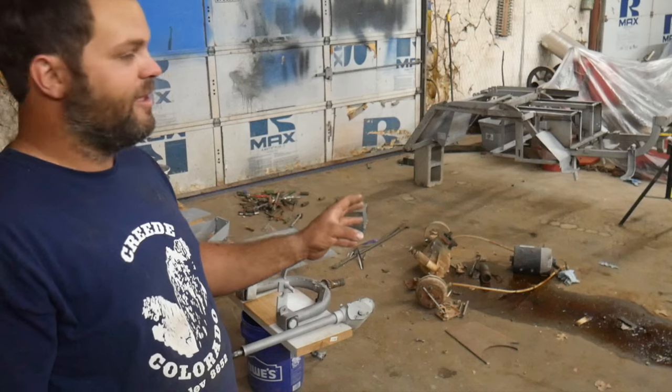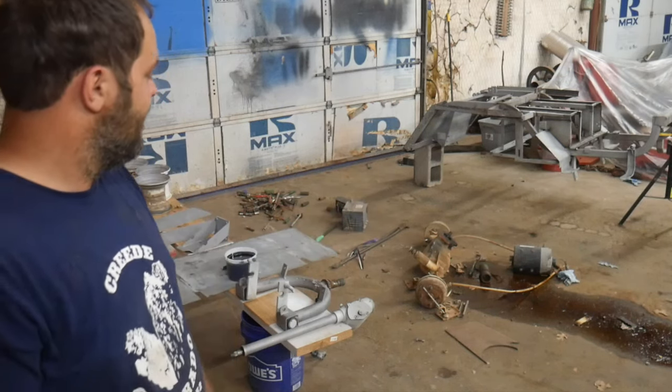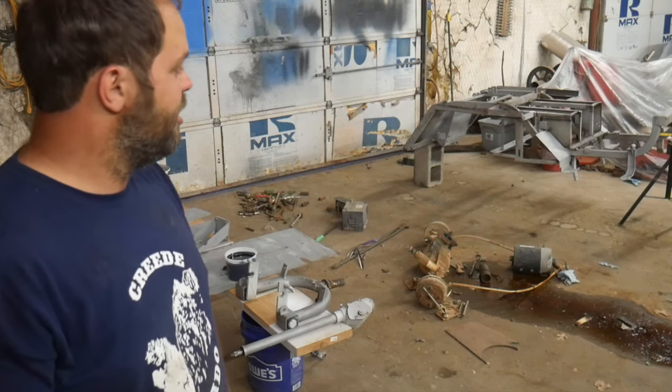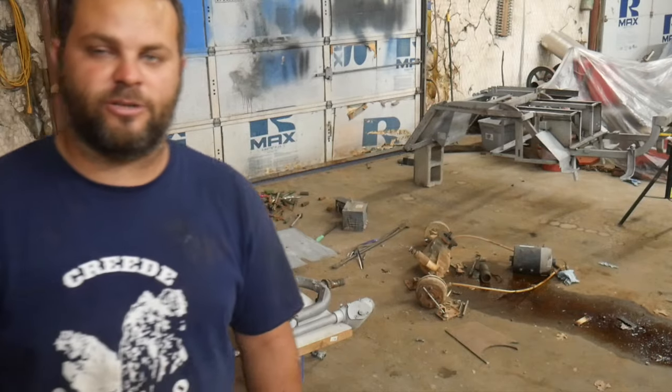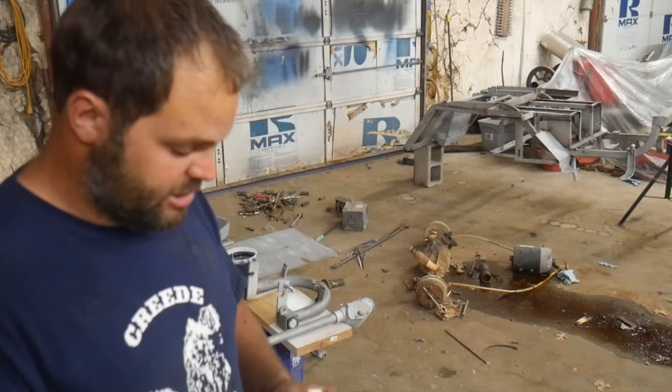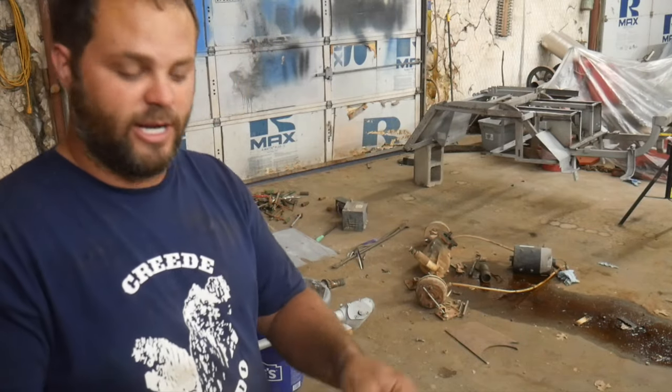You got to remember, I think I kind of said, I'm not building a show car. I just want something that'll last a long time. And that's what this will do. I'm going to get suited up and let's knock this out. I might show a little bit of this. If it starts getting foggy, I'm going to put you back in the office, because I don't want to get my camera too oversprayed.